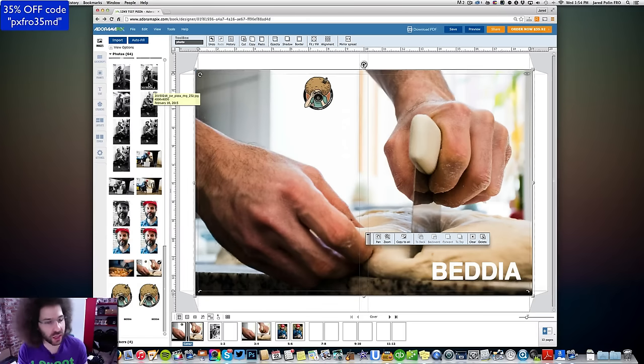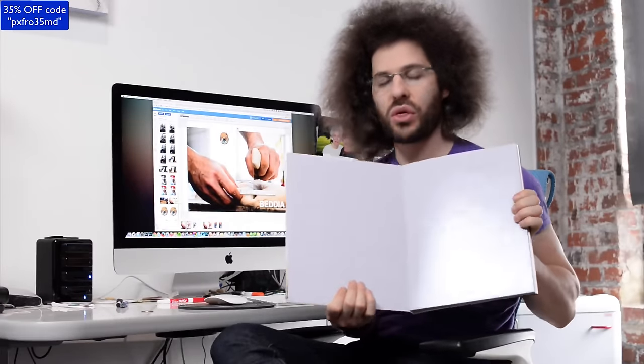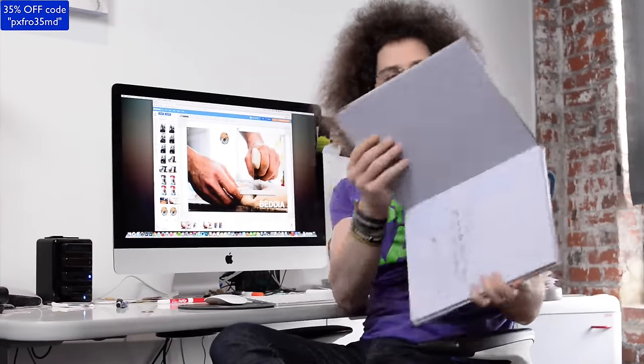So here's another thing that I need to tell you about. Look how we do the book. When we turn the page and we have this on the inside cover, this is an extra page that you would pay extra for.